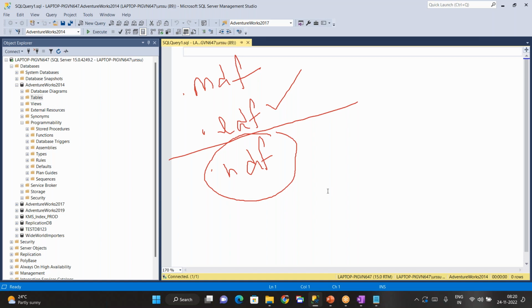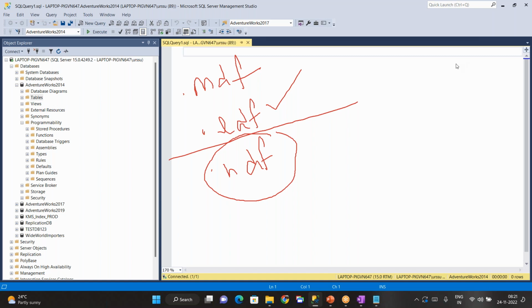Questions? Prabhu, Praveen, Sampath, Tirupati, Venkatesh. Yeah, okay. LDF will not contain any data, right? Any pages also, right? Sorry. LDF will not contain any data or any pages, right? LDF is something different, sir. A little bit. LDF will contain the records, the transaction information. I will explain to you, sir. No worries.